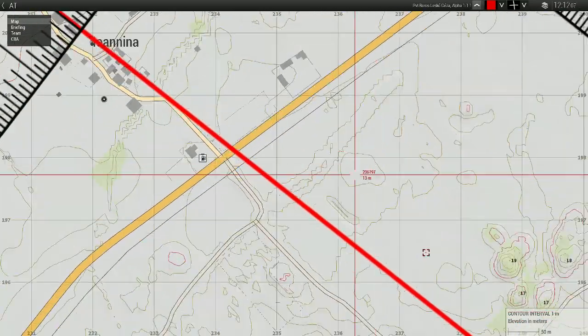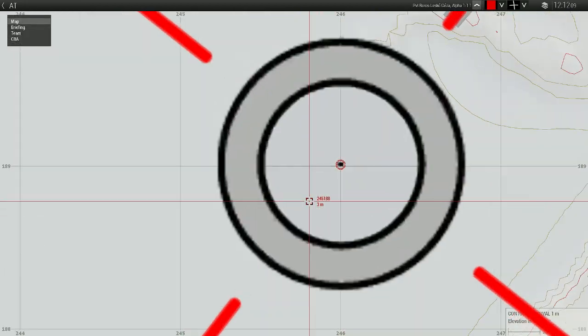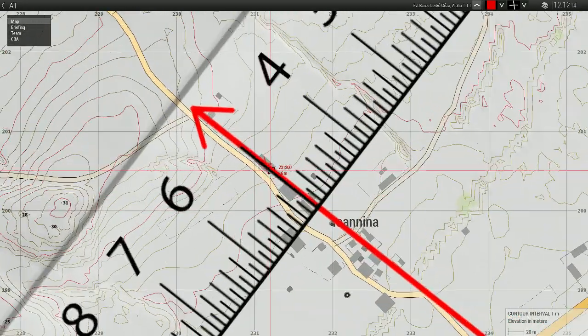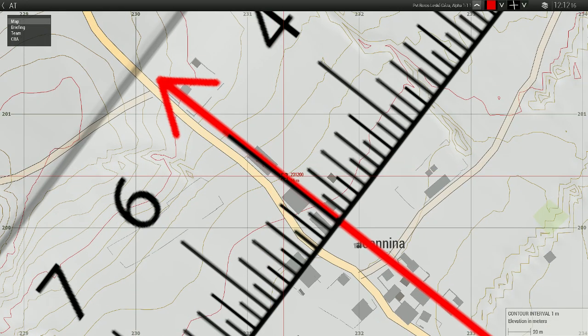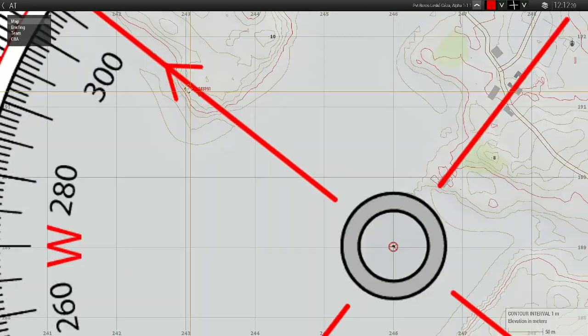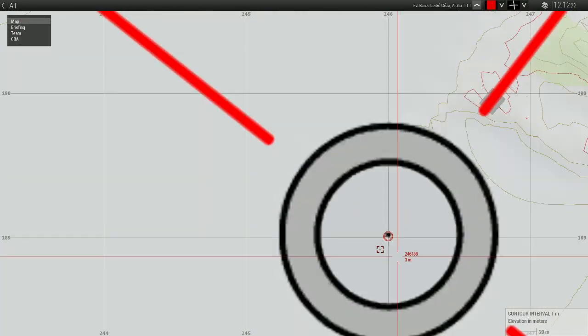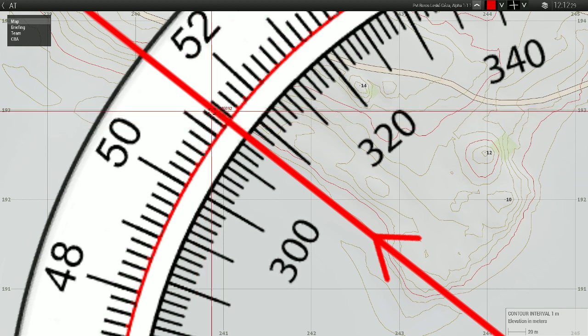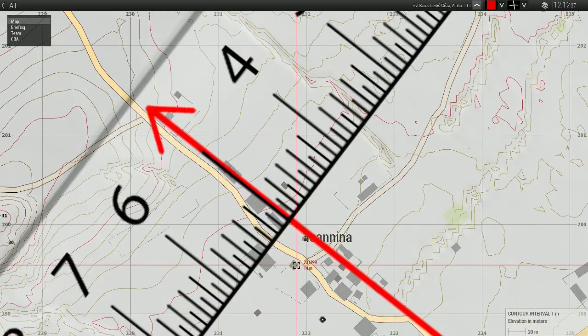So let's double check that again. We are on our gun, we are on our target, and the azimuth is 51-20, 51-40 here, so it's 51-30 and a little bit more, 51-32.